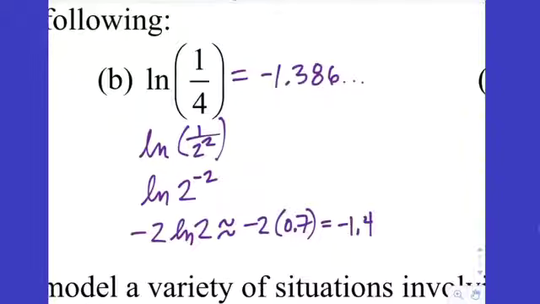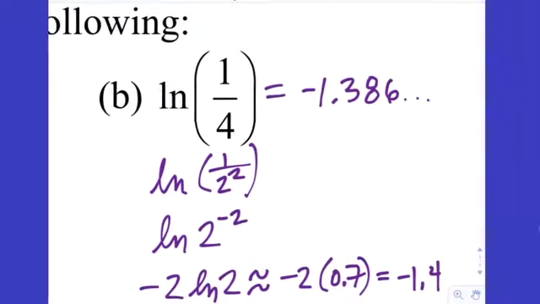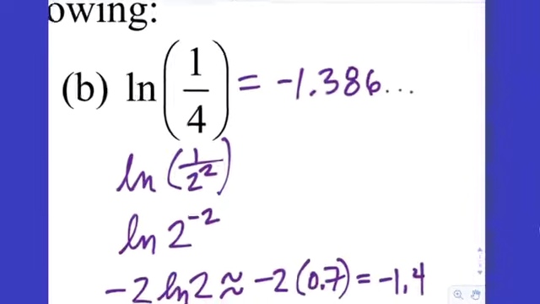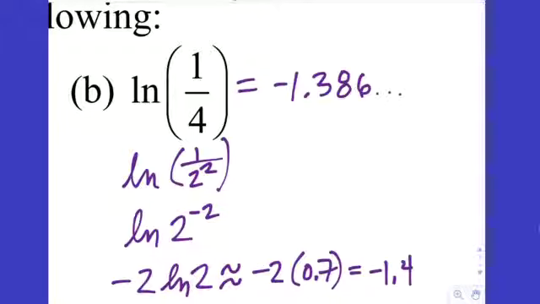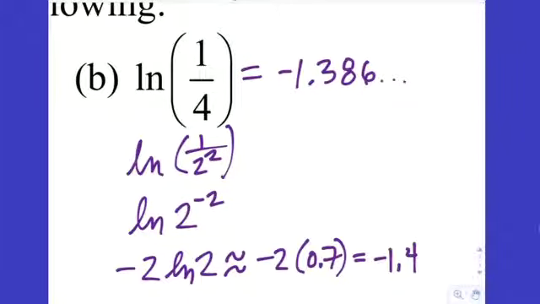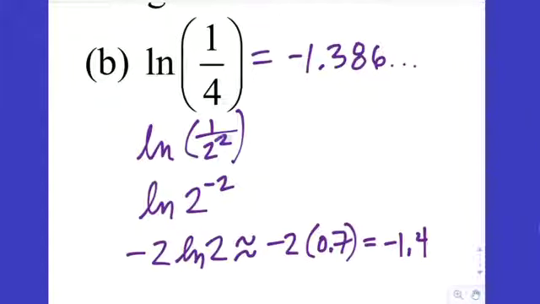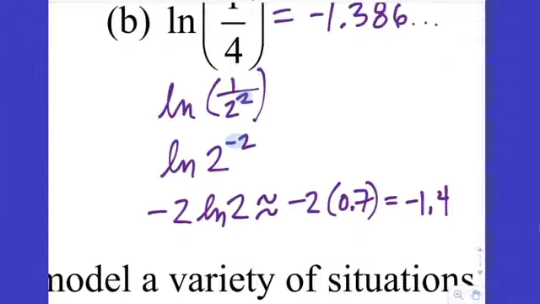All right, so if you want to do it in baby steps, you're trying to write it in terms of 2 because that's the only information we have. So you could say 4 is 2 squared. So the natural log of 1/4 is the natural log of 1 over 2 squared. And then you could bring that factor of 2 squared to the top. And, of course, we know when you do that, you change the sign of the exponent. So now we have it as natural log of 2 to the negative second. Using property 3, then, the negative 2 exponent can come out front, and it becomes negative 2 times the natural log of 2. So that's still an equivalent expression.